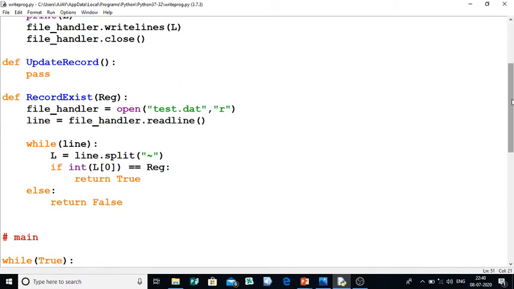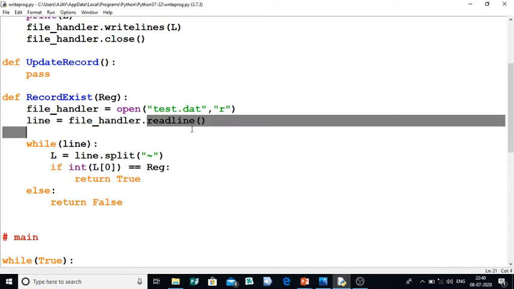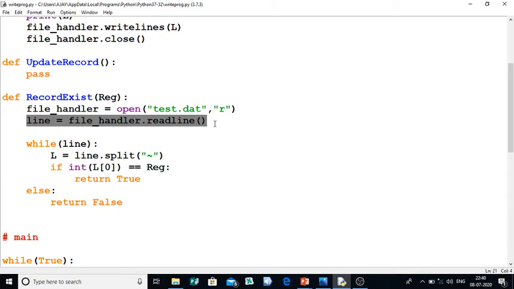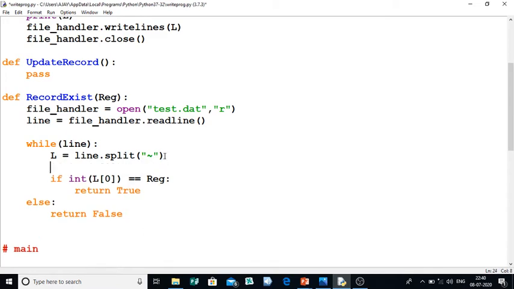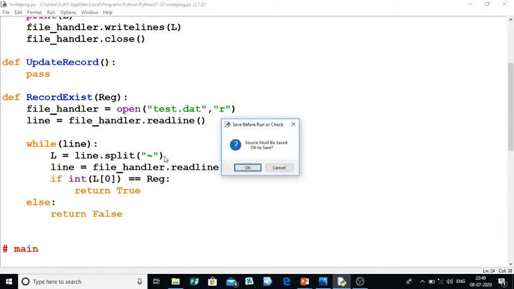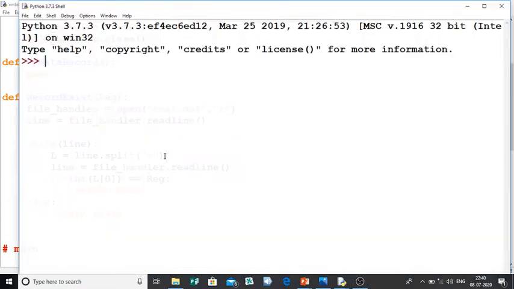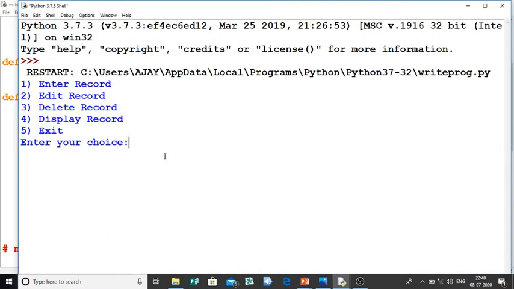So what went wrong in this code? I will tell you. The thing that went wrong was that we are actually reading only one line over here. We have to use this particular line of code again inside the loop so that it reads the next line also. This is very, very important. So once I read and split that particular value, I will read the next line. Now let us run this code so you can understand the process, and this is what happens when you are doing live coding.